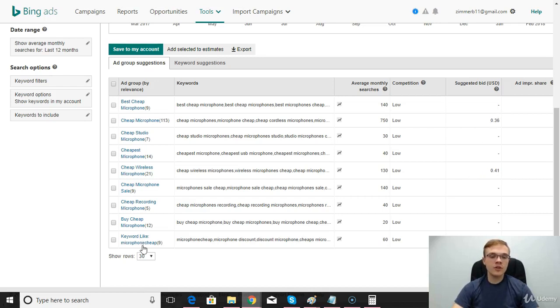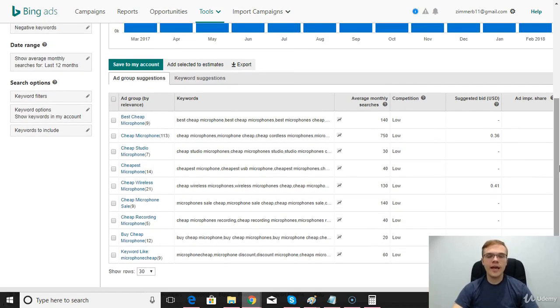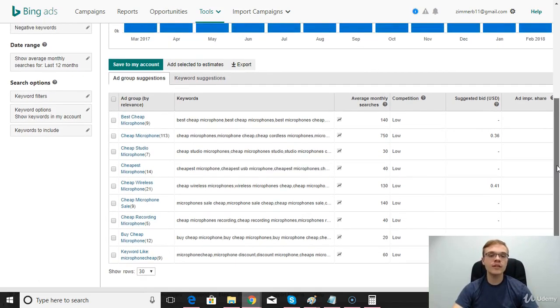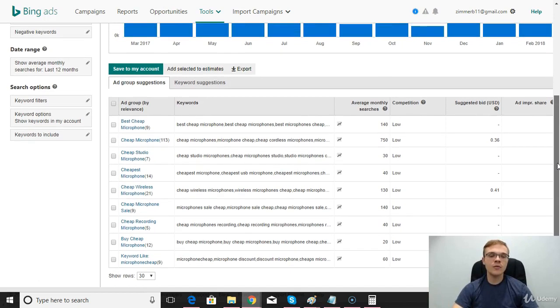So this really gives you a lot of great ideas. What you'd want to do as well is, within the ad copy, you could put these into your ads themselves, and that would be really helpful for finding the exact person that's looking these up. Or what you can even do is, once people search up these certain keywords, your ad, whatever you'd want it to say, would also pop up.